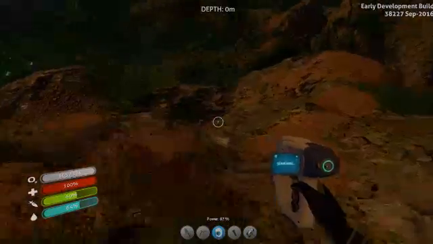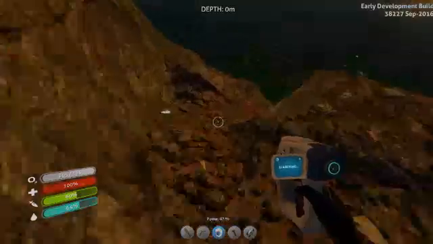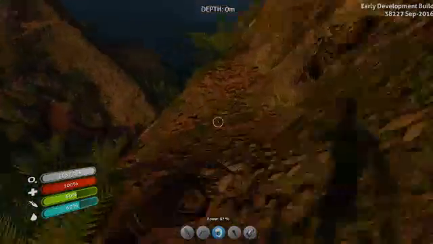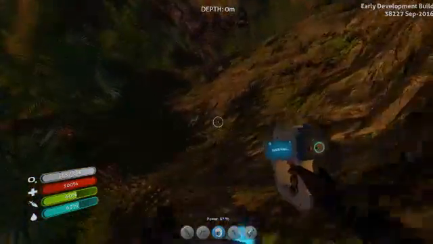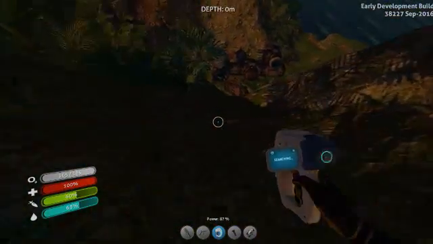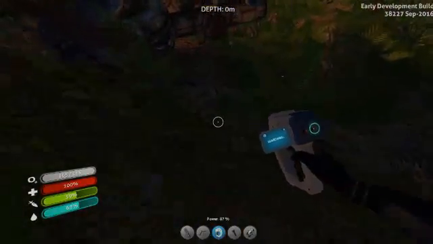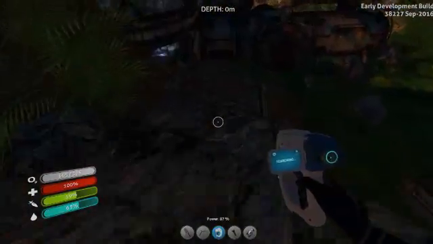Okay, let's very, very carefully make our way back the way we came, right? Right? We can do this without falling to our death, right? We hope. No, don't run. Don't run. Just walk. Oh, here's some more ruins over here. At least I'm using the term ruins right this time. These are definitely ruins.